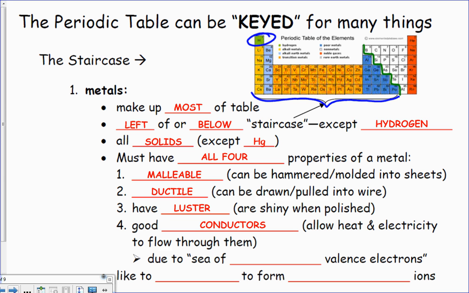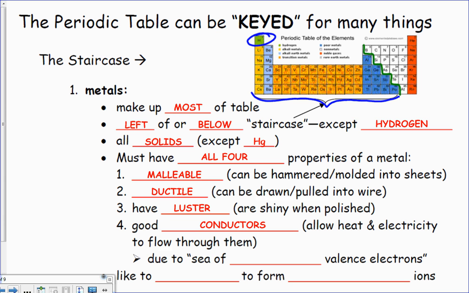Ductile is the most difficult one, I promise. Ductile means I can draw it into wire. And literally, you can see me pulling my hand away from my other hand and my fingers going from open to closed. It's just drawing it into wire. And we need copper wire especially, but we need metals to be turned into wire because that way when you flip the switch, the light turns on. There's wire inside the regular light bulbs. There's definitely wire that goes from the switch to the light in general, okay?